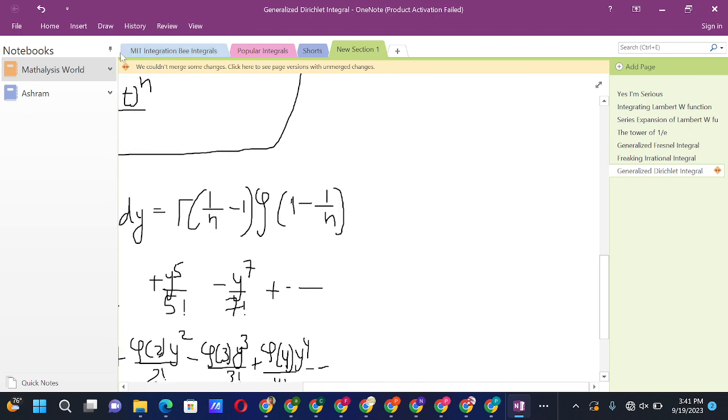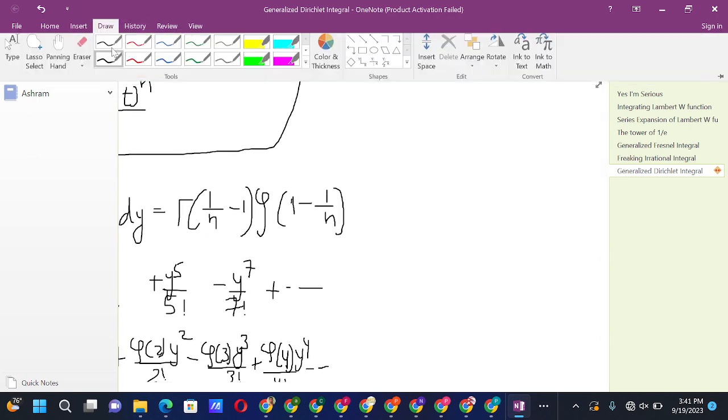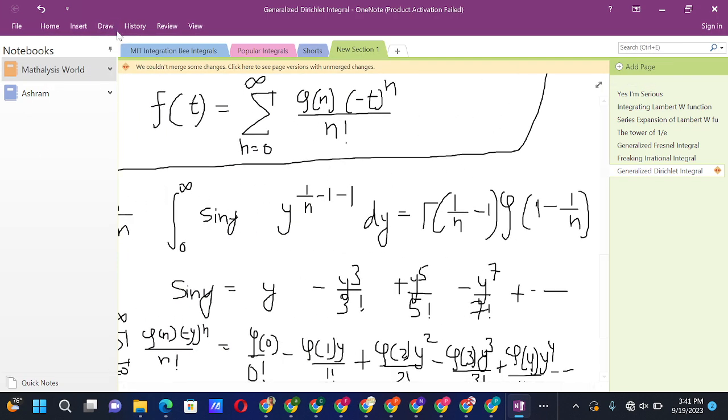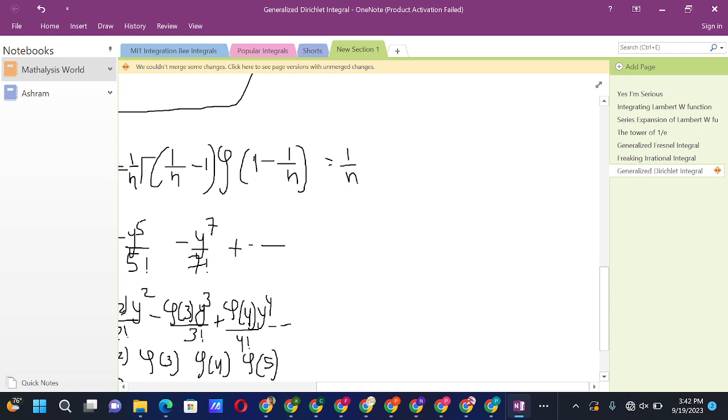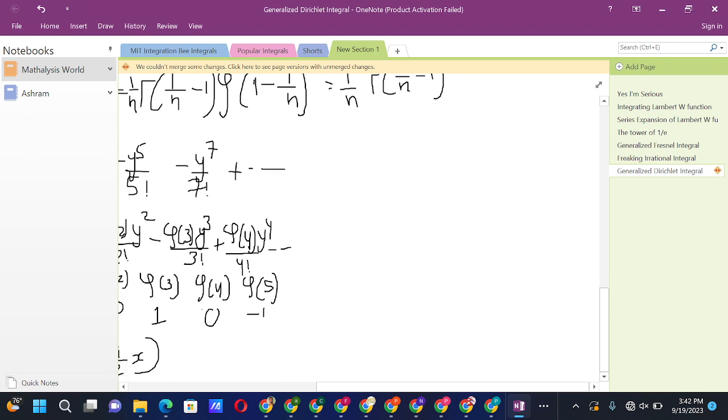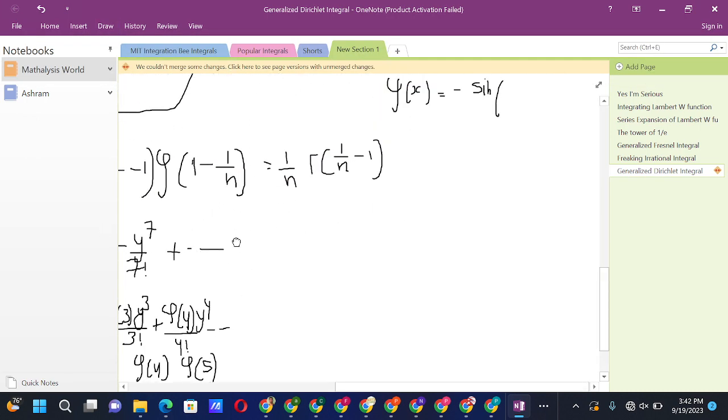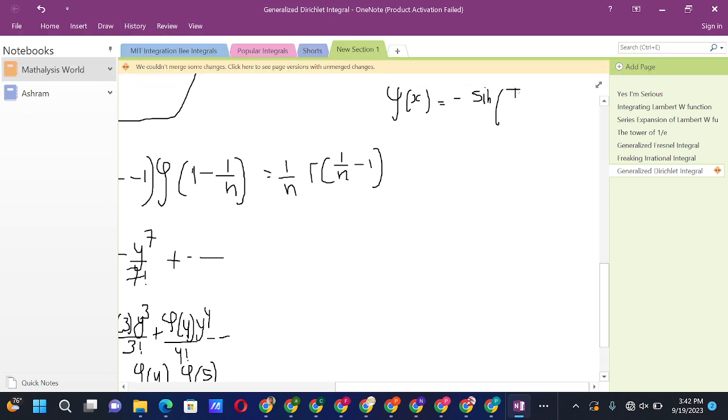So our phi of x is minus sine pi by 2x, and we can now substitute over there. Our answer would be, but we have forgotten something. It's 1 by n as well, so we would have 1 by n over here as well. Yeah, now let's proceed. This will be equal to 1 by n gamma of 1 by n minus 1, and then phi of x was found to be minus of sine pi by 2x. Yeah, wasn't it? Minus of sine pi by 2x should be there.